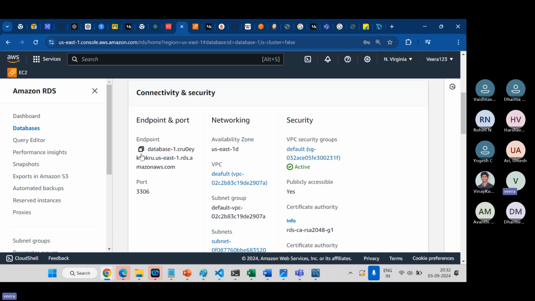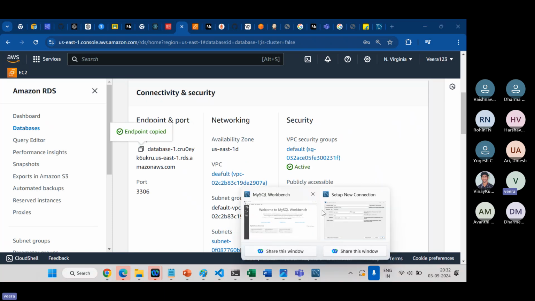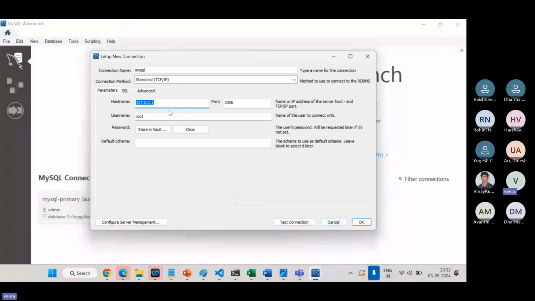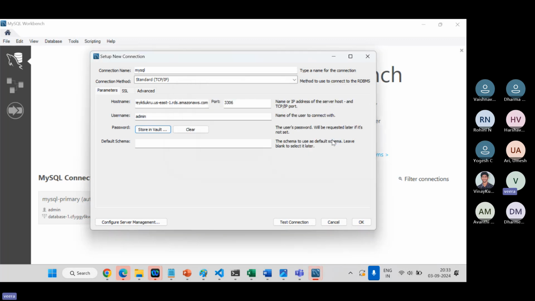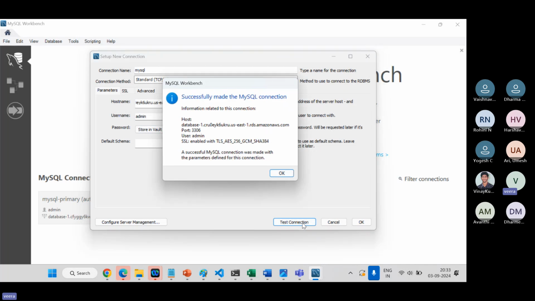The DB should be public, only then are you able to access it from outside; otherwise it is not possible. You have to use a bastion host server, and from the server you can connect by running one command. The username is admin. The stored password means the one password we have given, right? I have to give this password. So endpoint, password, username, and connection name, then test connection. And your security group should also have 3306 enabled, otherwise this connection may fail.